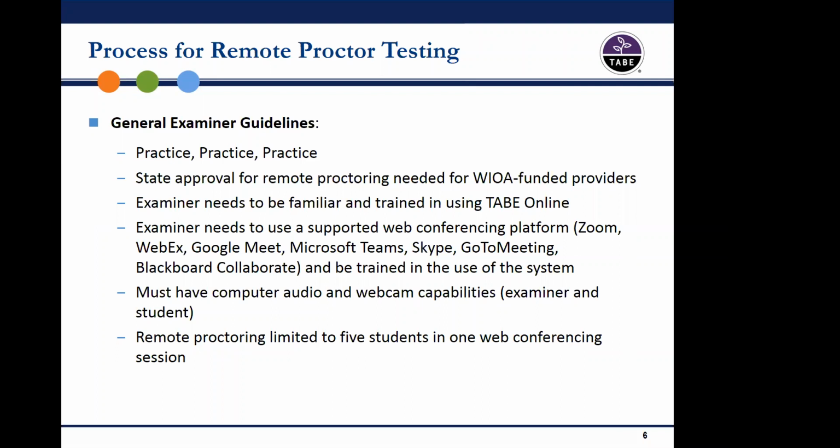We limit this student count to 5 because as a remote proctor, you are now actively watching 5 people take a test. And so we feel that 5 is the limit to be able to watch those people during the length of the TABE test and be actively monitoring all 5 participants.